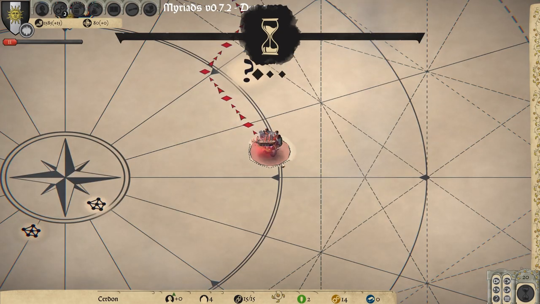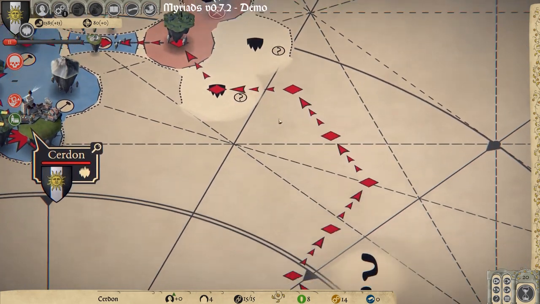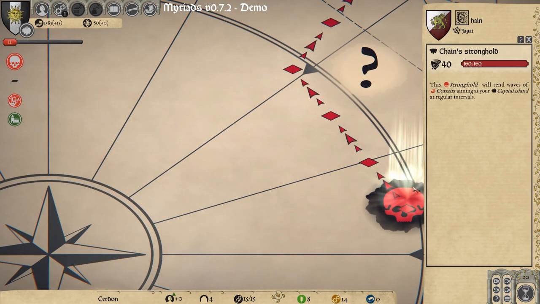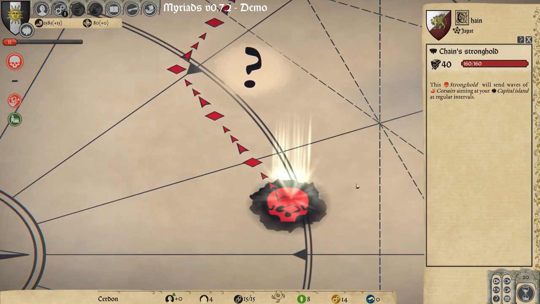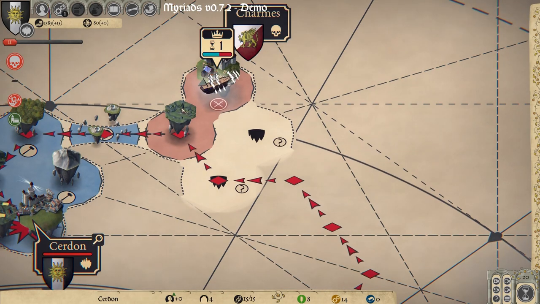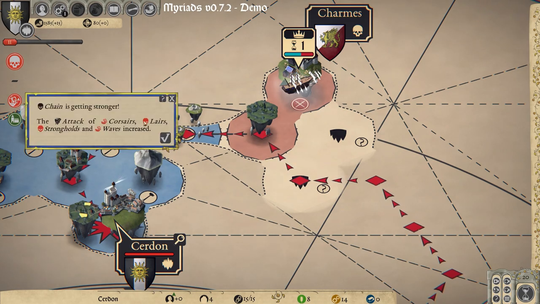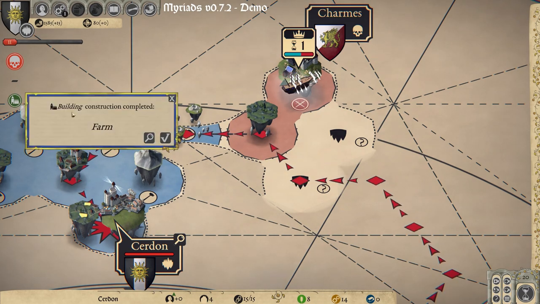And boom, what is this? The threat level has reached maximum, which is fine. What it means is that there is an enemy ship that has been dispatched from Chain's Stronghold. They will send waves of corsairs aiming at your capital island at regular intervals. Not so much of a problem, because I actually think that we'll have plenty of time to get the ship back into the base area. That's fine. Chain is getting stronger. Yep, absolutely no problem at all.